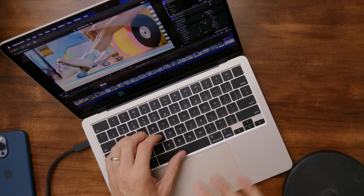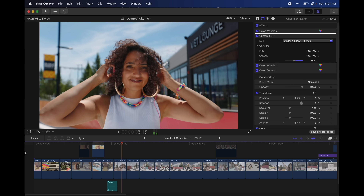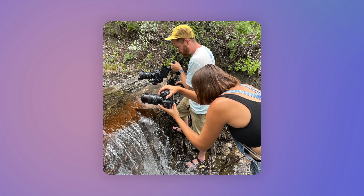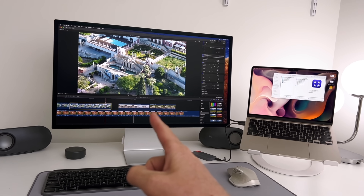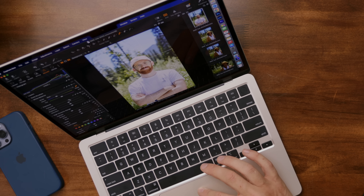A quick note: all of these Macs are fast enough for most people now. You can do 4K video editing on the smaller M2 base machines. It's just about how fast you want to do it or whether you need more complicated tasks. I spent a bunch of time on the 13 inch MacBook Air editing 4K YouTube videos and working through 50 megapixel photography. It's enough for most things — it just runs a little bit slower. In the olden days, buying a MacBook Air meant you couldn't do a lot of things. That's just not like that anymore. The base models can do all the stuff.